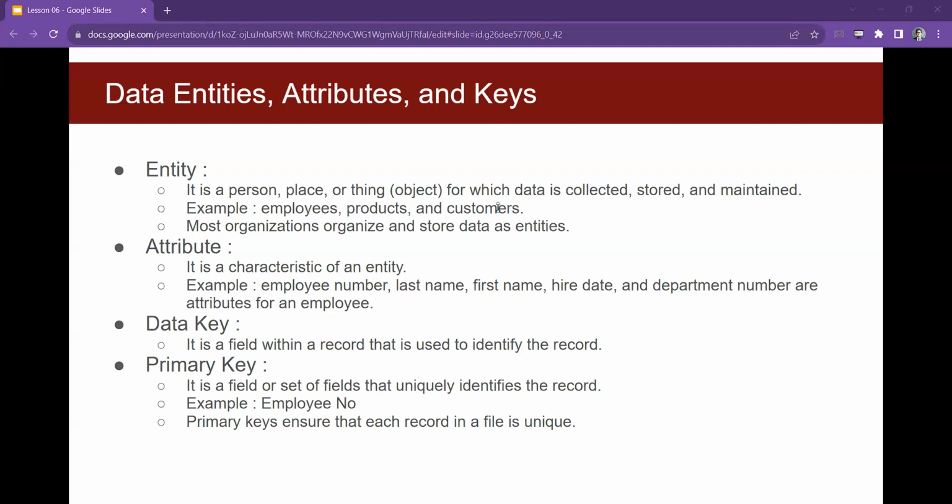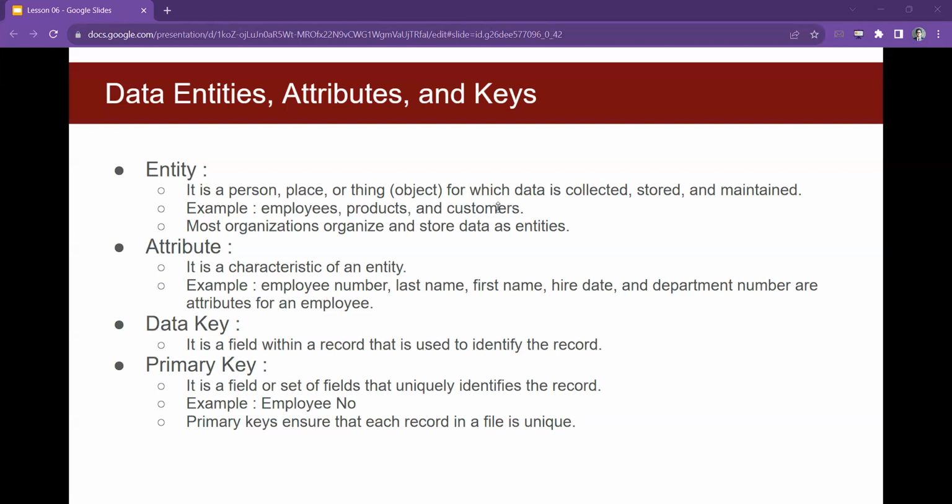Primary keys play a crucial role in maintaining data integrity and ensuring uniqueness. A primary key prevents duplicate and redundant records, and they are essential for establishing relationships between data entities. You will learn more about those relationships in today's lecture.